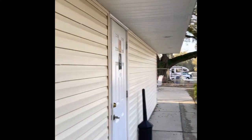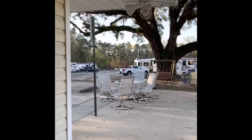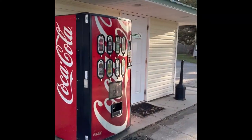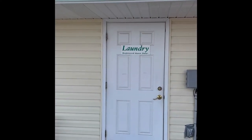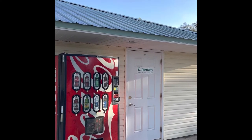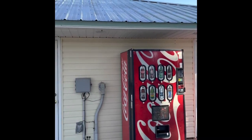Men's restrooms are over here on the side. In the back is the laundry area, and that's another one where it's only three washers and dryers, so it does get a little bit crowded in there, and you may just want to go into town to do your laundry. The laundries are good — $1.75 for a wash and $1.75 for a dry. They take quarters, and there's an app you can use if you don't want to use quarters.